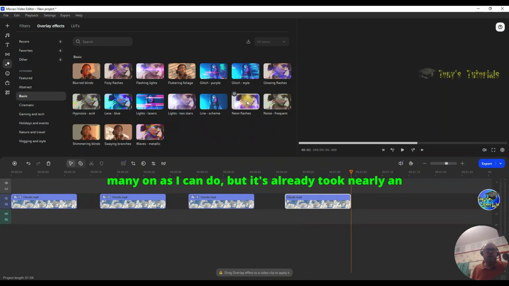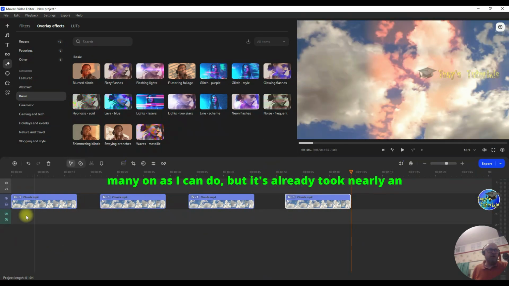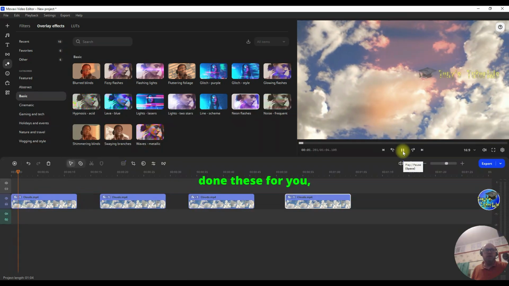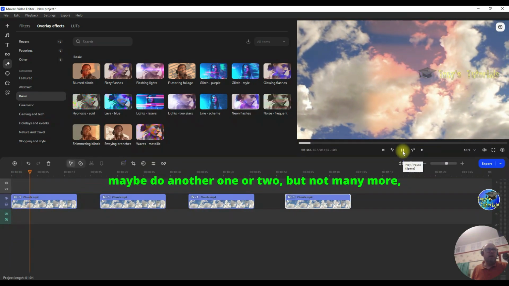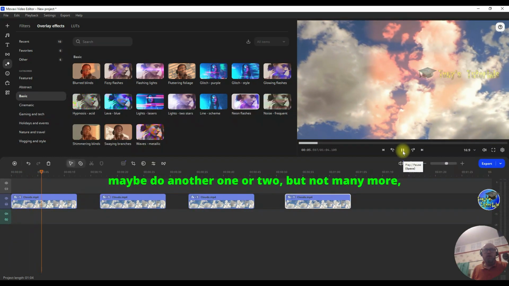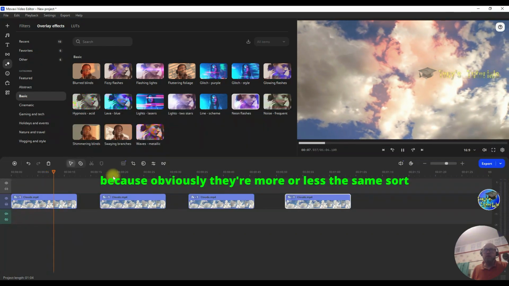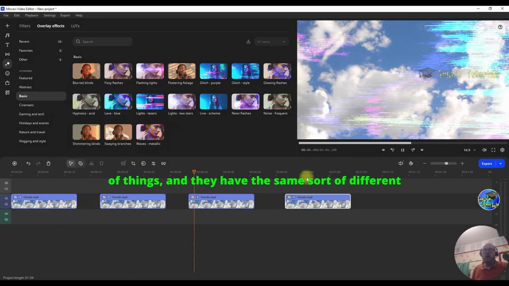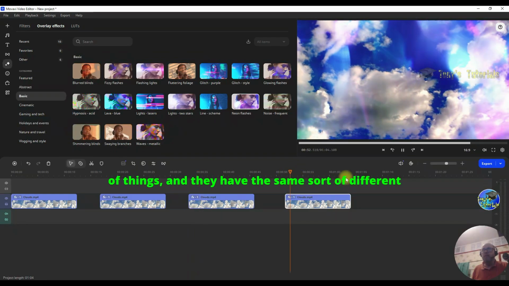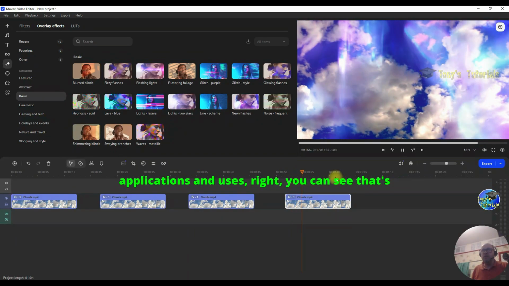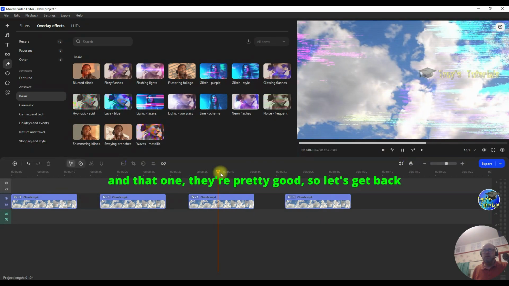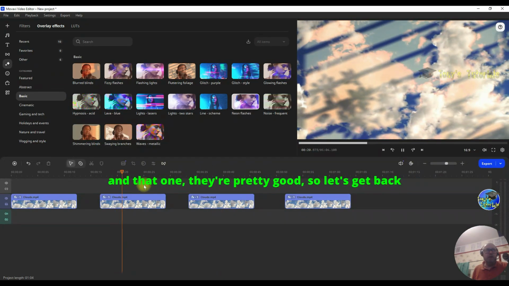I'm trying to put as many on as I can do, but it's already taken nearly an hour, so I'm going to have to stop in a minute once I've done these for you. Maybe do another one or two, but not many more, because obviously they more or less do the same sort of things, and they have the same sort of different applications and uses, right? You can see that's pretty cool. I like that one as well, and that one, and they're pretty good.